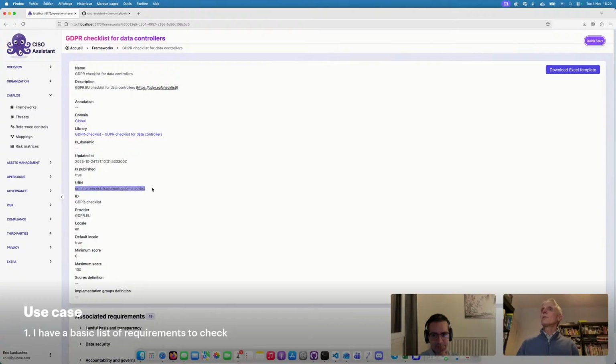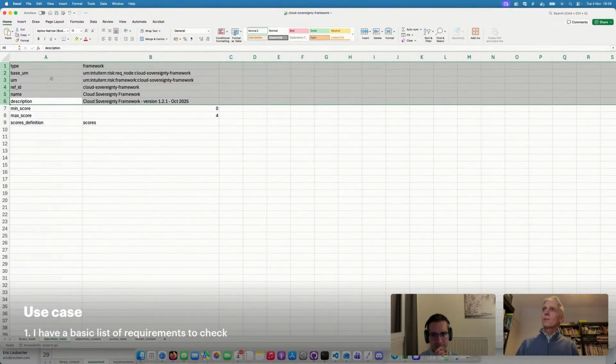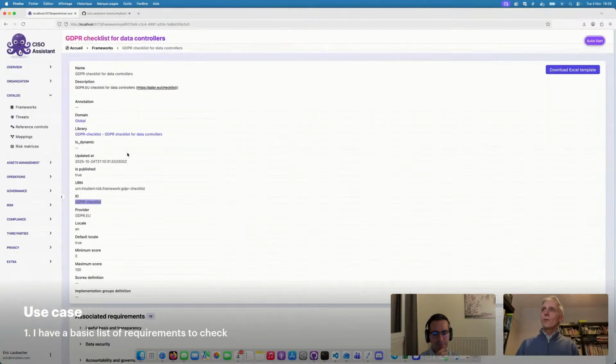The URN of the framework will be here. The ref ID is here. So you will find all the details of a framework that comes from this part of the Excel file. You will find them here on the object itself.